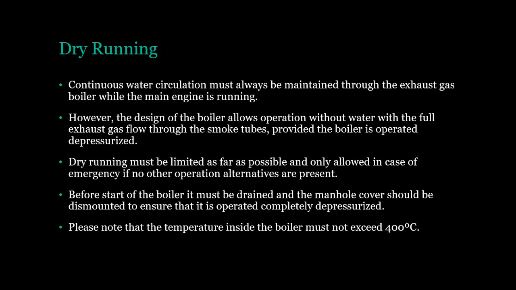Dry running. Continuous water circulation must always be maintained through the exhaust gas boiler while the main engine is running. However, the design of the boiler allows operation without water with the full exhaust gas flow through the smoke tubes, provided the boiler is operated depressurized. Dry running must be limited as far as possible and only allowed in case of emergency if no other operation alternatives are present. Before start of the boiler, it must be drained and the manhole cover should be dismounted to ensure that it is operated completely depressurized. Please note that the temperature inside the boiler must not exceed 400 degrees Celsius.